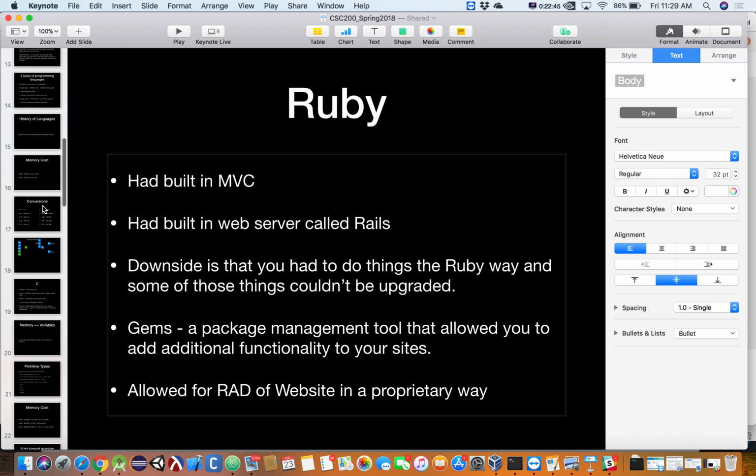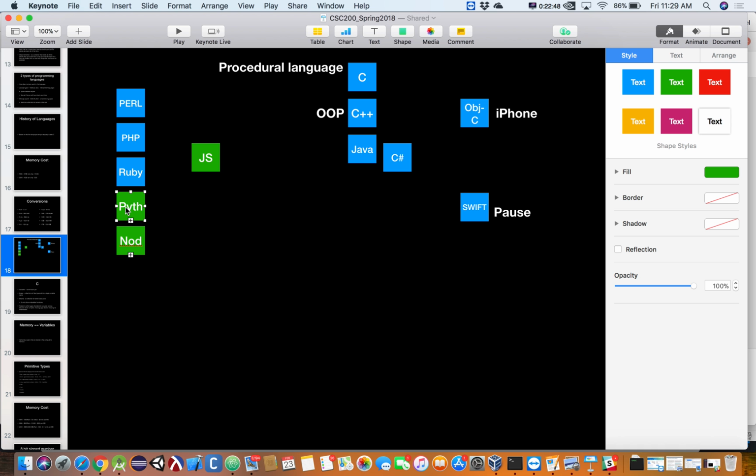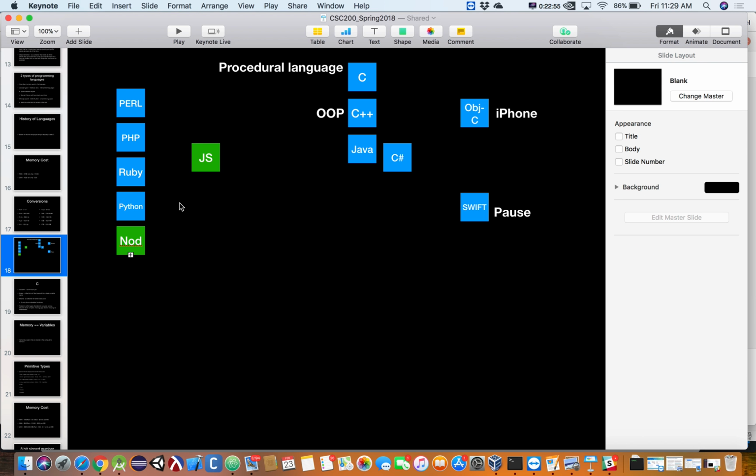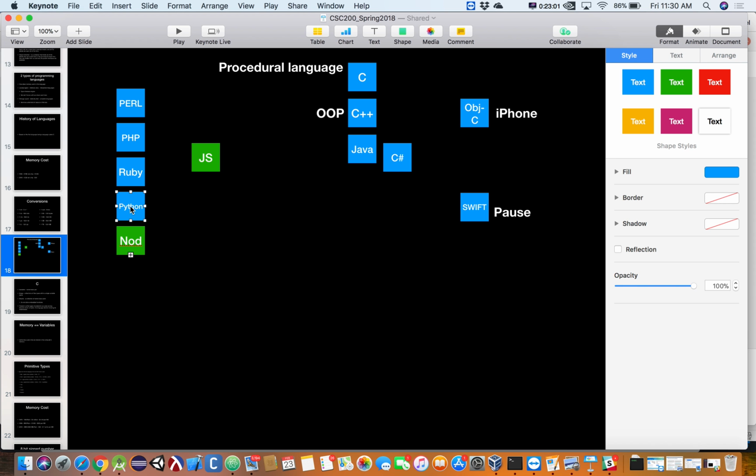So next thing on the list should be Python. So we'll change this to blue. Okay, now Python's actually a pretty interesting guy because he's danced around on both sides of this. Python is pretty heavily used today as a web language, but it's actually pretty popular in a lot of other things. People are writing data science stuff, big data stuff, artificial intelligence stuff, data mining stuff, machine learning stuff, all in Python. All right, so it's a language that can travel and let you do all sorts of different things with it. And the advantage of it is it doesn't require a whole lot of setup to start using it.